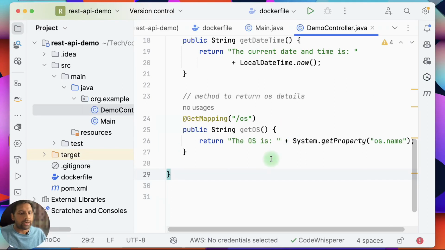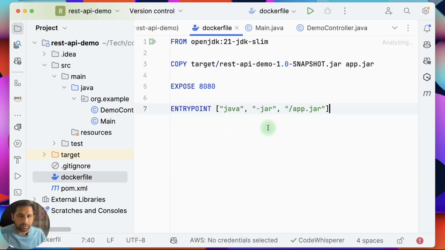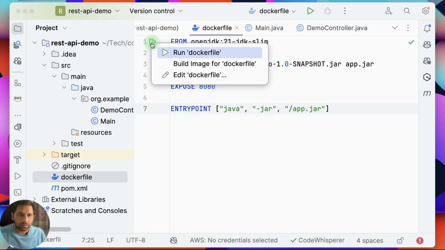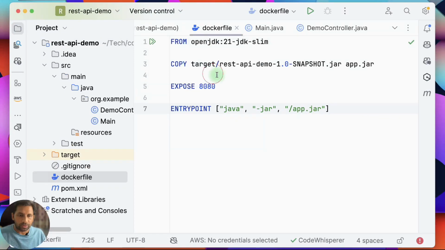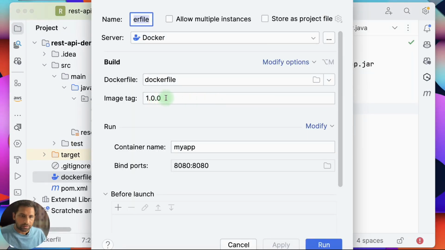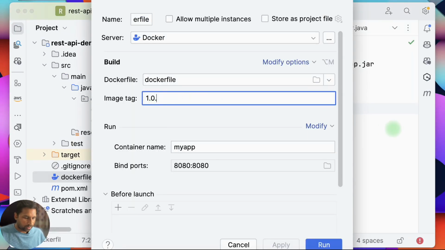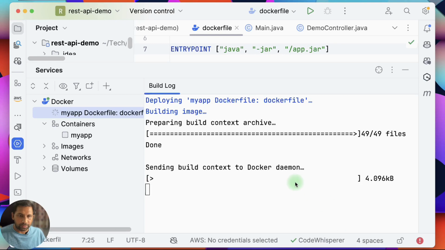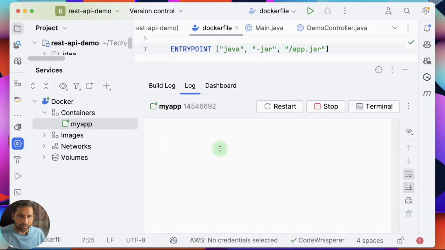Or I'll try to rebuild the image and see how it goes first. Docker file. I'll add Docker file configuration. No, right. These 1.0 dot. Let's run it. Let's see what happens.